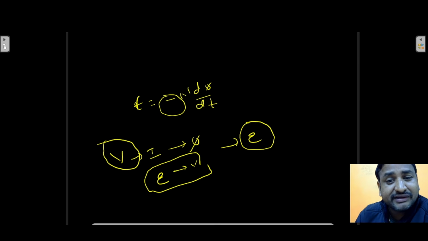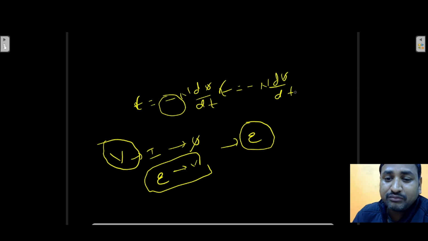I will explain why it is a constant flux device in a while. Before that, I would like to define it, and afterwards I will explain how the transformer is a constant flux device. Before going further, I would like to say that a transformer always acts on AC voltage. It is applicable on AC only. It doesn't work for DC supply. Why? Because induced EMF is nothing but minus N d phi by dt.